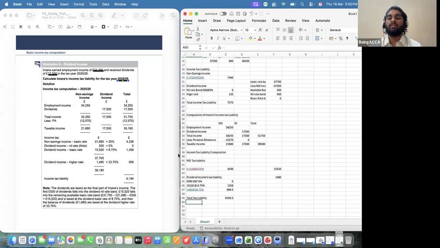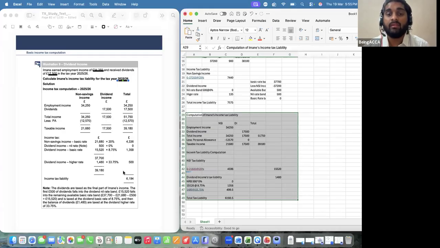Always remember, whenever you have different types of income like non-savings, savings, or dividend, show the tax liability computation separately so that it will be clearer in your head and better in presentation. These questions will usually be asked in your Section A and B, where they'll ask you to calculate tax liabilities in simple questions. In simple calculations, you do not have to show the entire presentation. It is just to ensure that your clarity of thought is persistent, which is why we should do it in this manner even in our rough work.